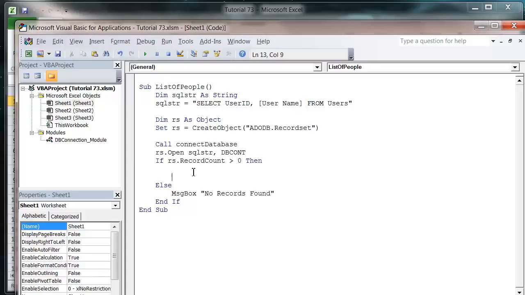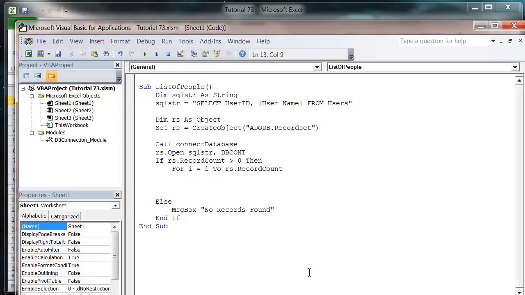record set. Then we want to use a for loop, and what I'm going to do is go for I equals 1 to rs.record count. Because rs.record count gives us how many records there are in that record set, it's just going to mean that we go through all of the records.